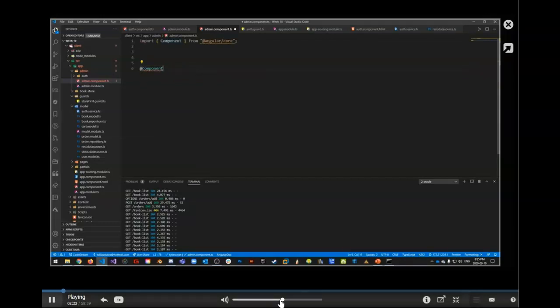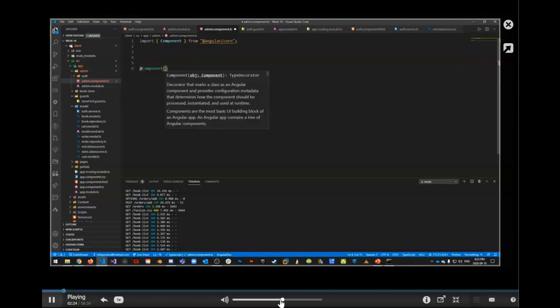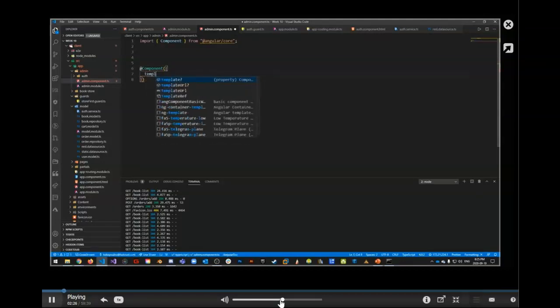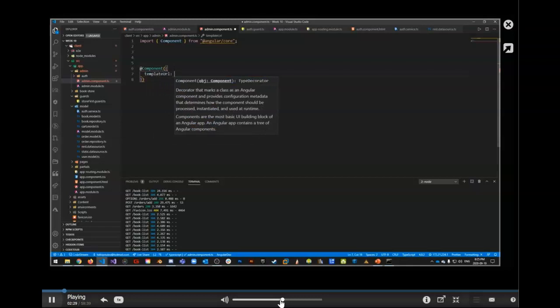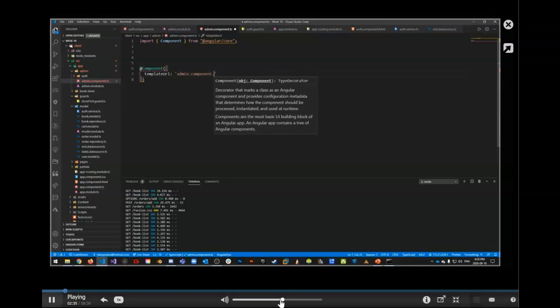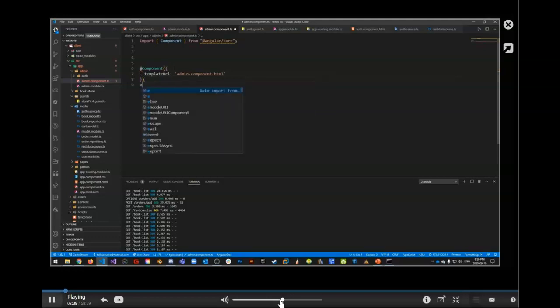We're going to fix the double quotes in a second. What we want in here is a templateUrl pointing to admin.component.html, which we don't have yet, but we will have. Then we export our class, which is the AdminComponent class.